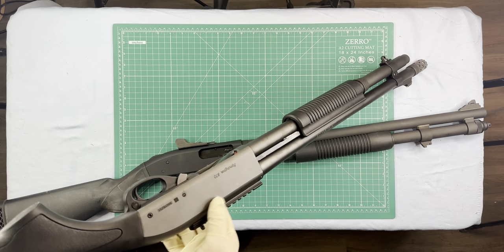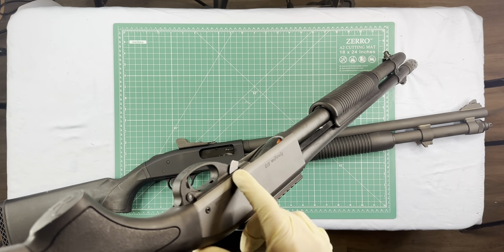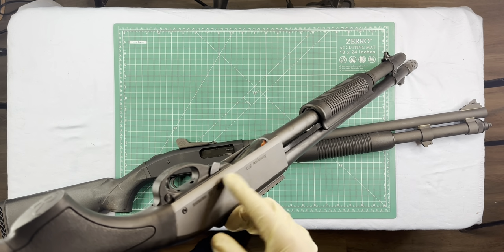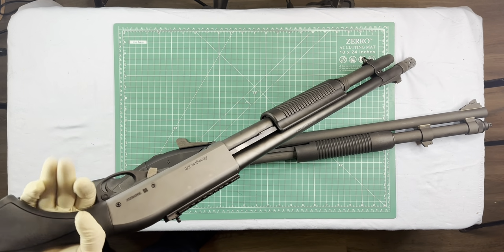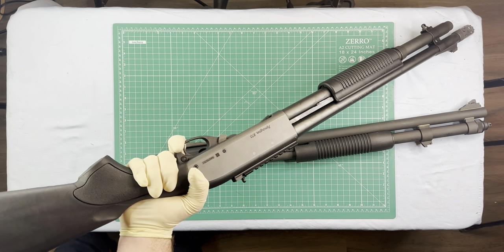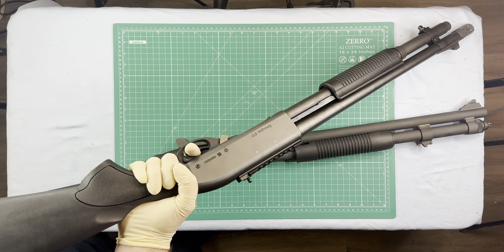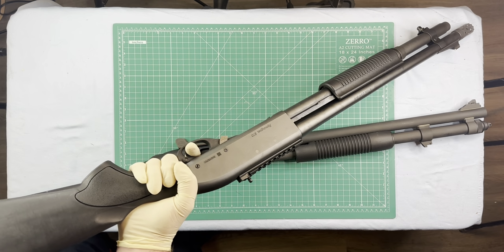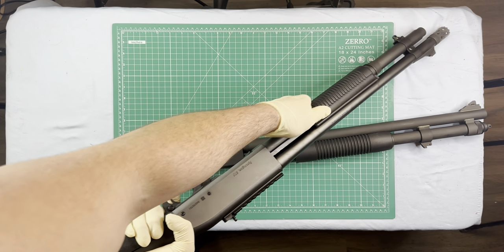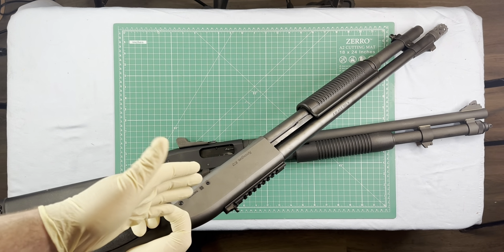I have a different system. That company had the idea to put the slide release in this part. And this is the thing. When you are holding the shotgun like this, I'm going to try to make this really visual for you all. You are shooting, right? Let's say you finish and you need to unload the shotgun. At that point, you cannot bring the slide back easily because it's loaded.